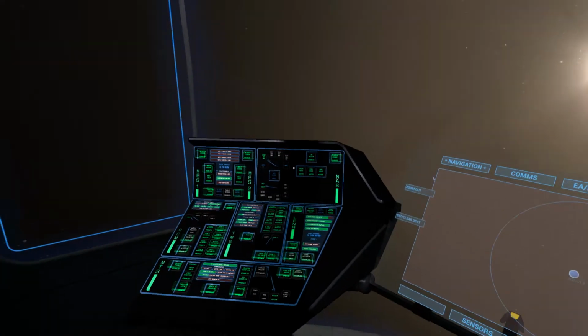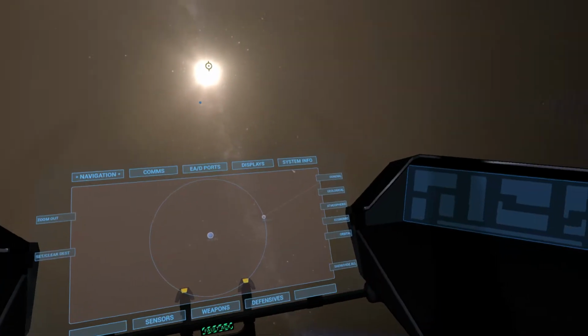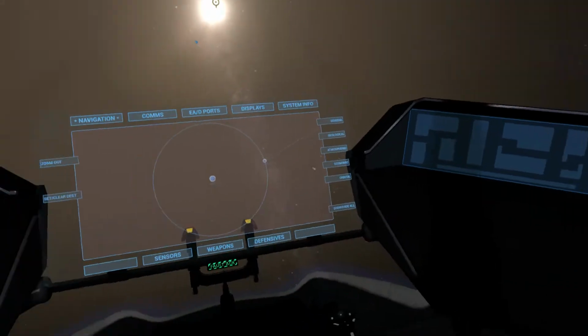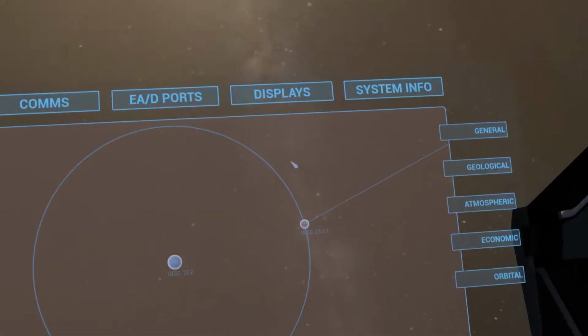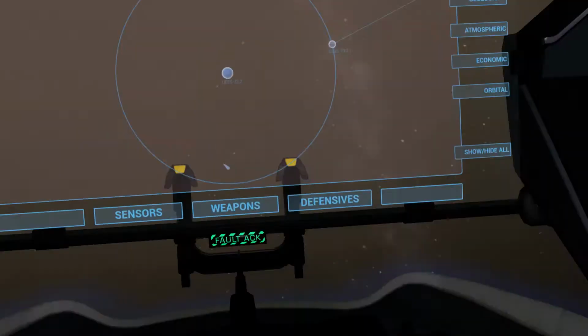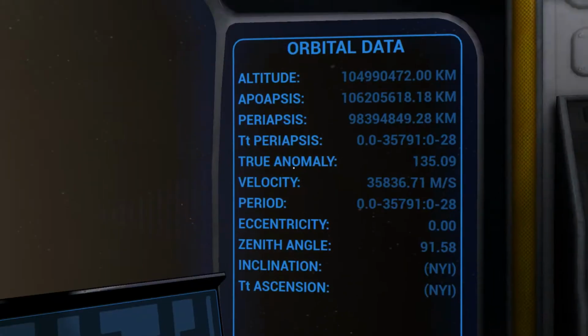I've noticed that the whole navigation system is less than ideal. It kind of gets you in the ballpark, and then you gotta finagle yourself a little closer. I'm still not showing up on this local system map.